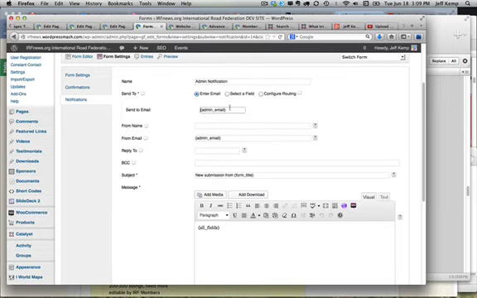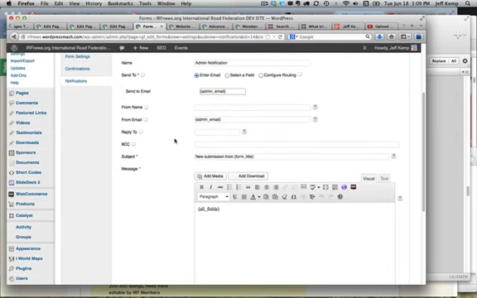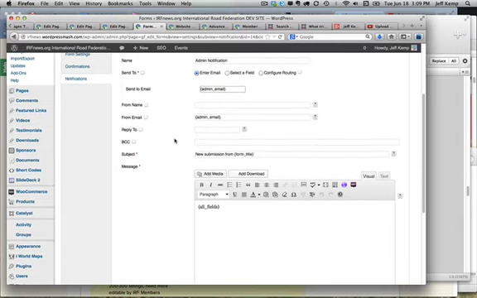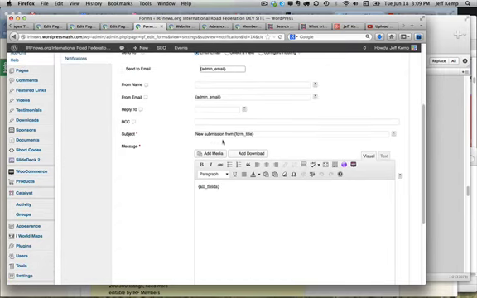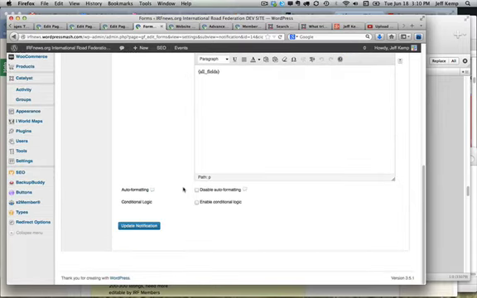Right here we have an automatically generated field called admin that's being sent to the admin, so we don't have to populate that. That's going to come right from your WordPress settings. And you can put in a few things here if you want. I like to grab maybe the URL and stick it in here. Yeah, WordPress, new submission from, my website URL, and I'll put it in there often and just update that.